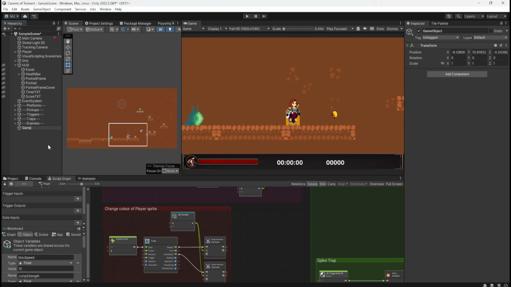I'm just going to call this game controller. Okay, so this is going to be the game object that will essentially hold the health. So it will hold the scripting.